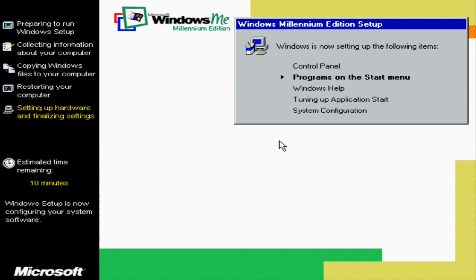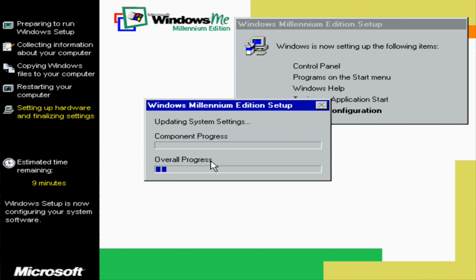And after I've done the setup, I would show you how to enable the overclock that I've already put into the Voodoo 3 folder setup files. And I would also want to show you how we can do housekeeping on the Windows Millennium Edition hard drive as part of completing the setup.